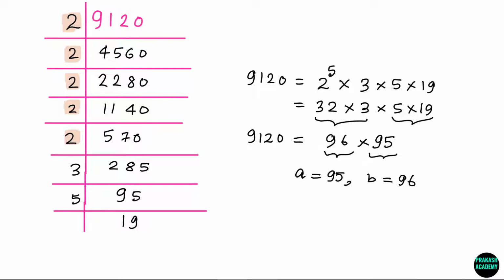So once again, in this case A is the smaller number, so A is 95 and B is 96. Once you know these numbers, you can find x and y, because you have A minus B equal to 1 and the product should be negative. This means one root should be negative. This means you will have x equal to minus 96 and 95 as the solution of this equation.